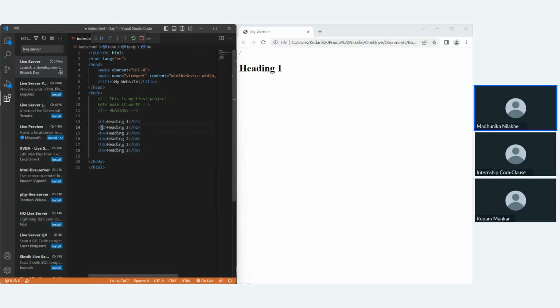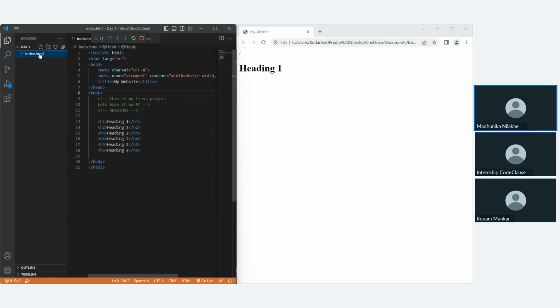Just select the text you have to change and hit Control D to select the next matching text. When you select H2, I pressed Control D and the next H2 has been selected. And then I change it to H3. But now I want it H2 only. So I just pressed Control S.